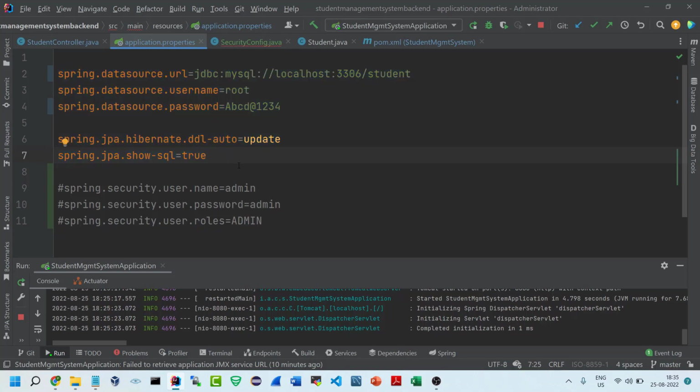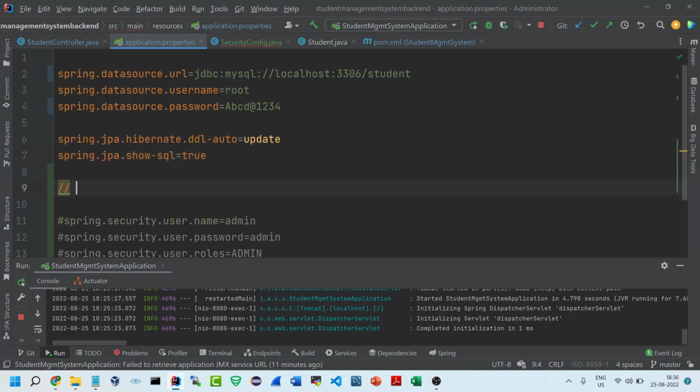Here I'm going to introduce something that is not known to you up to this video: Spring Boot has its own database, known as the H2 database. This database is also known as the embedded database, because it is already embedded in the Spring Boot application. By default, it is available.